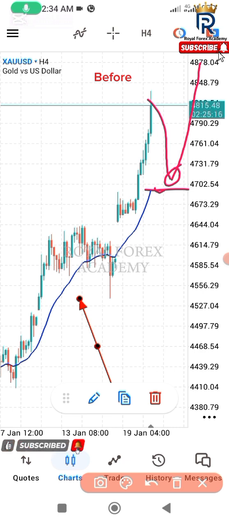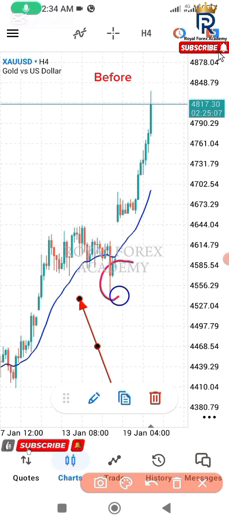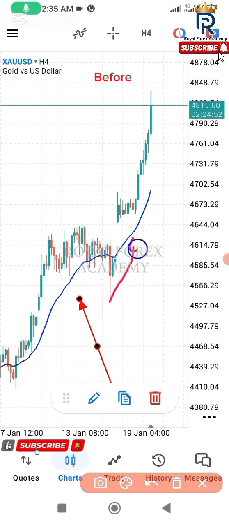Remember that in this scenario, you see the price pull back and then price break out of the moving average here. When you see this scenario, it is not a change of trend. You are considering this moving average as a zone and not a line. So for a break of trend to occur, price should retest this moving average and continue to the downside before you can confirm that it is a break of trend.